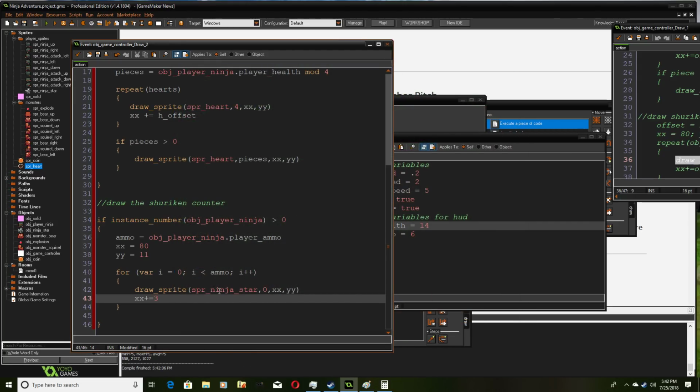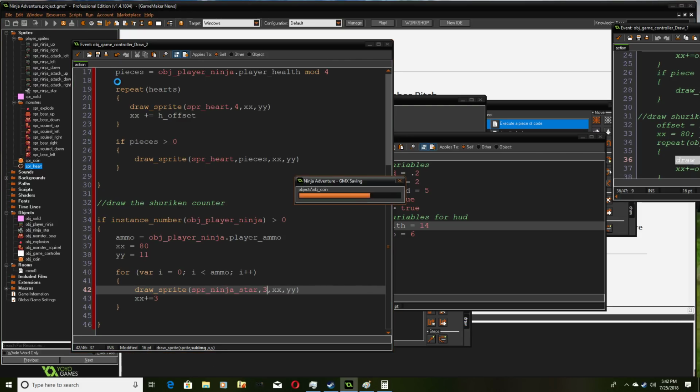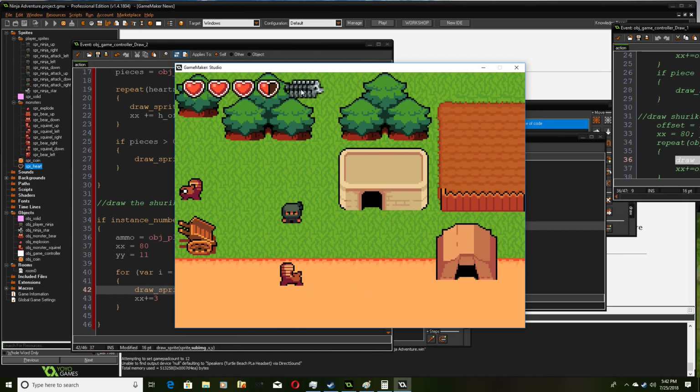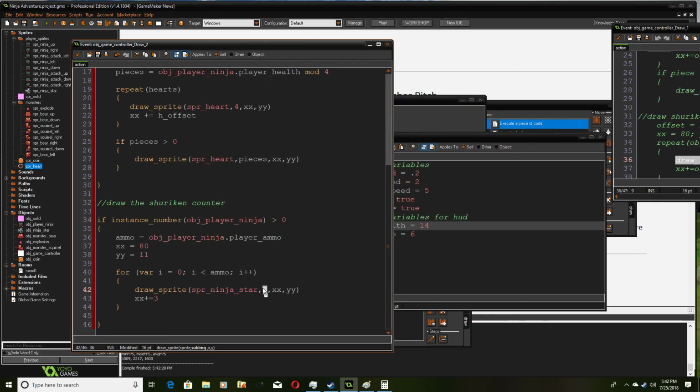You can pick a different sprite image as well if you want. So if I want them to be on an angle, I can go 3 and it will draw them at a slightly different angle using the sub image. So you can pick one that you like. I don't like that one. It's kind of too blurry. So I'm probably going to pick maybe 4. Well, I'll just pick 0, which works really well. And it increases each time it draws it.